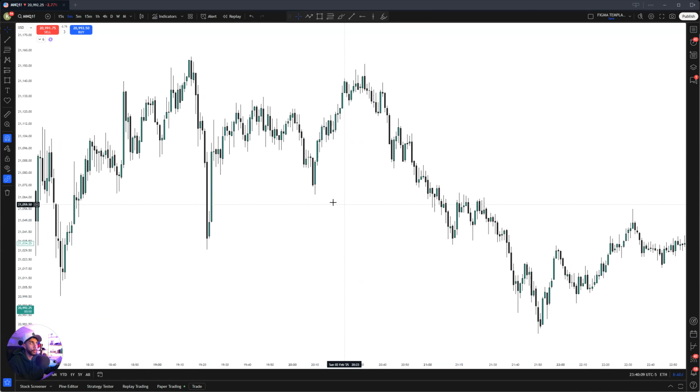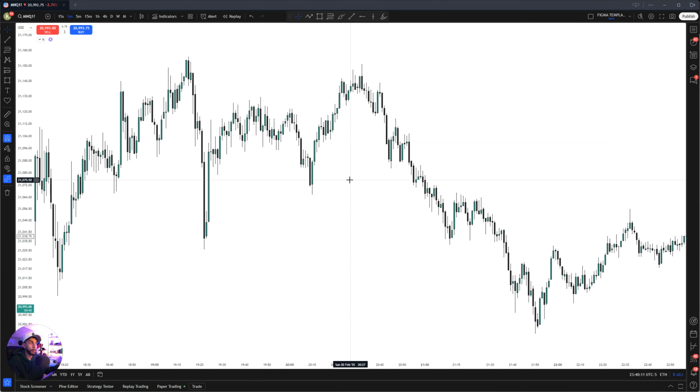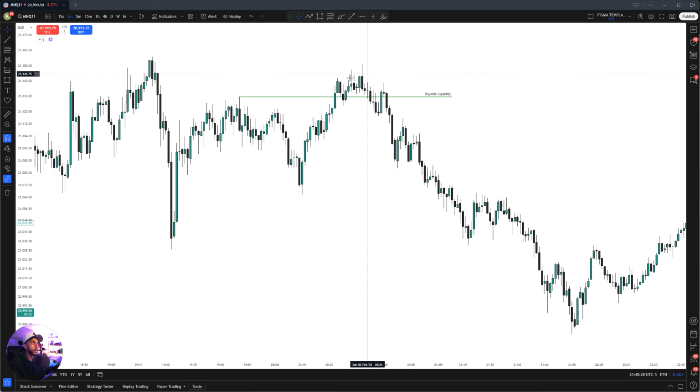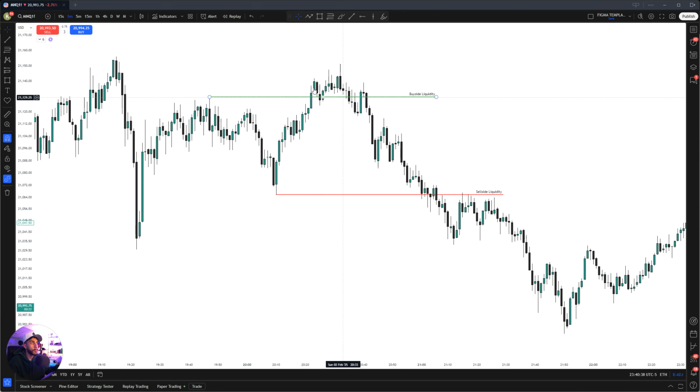What I like to do personally is I don't use super small time frames for this, because the smaller time frames, like a 1 minute, are going to get this market structure shift a lot. You're going to see market structure shift a lot, but it's not really a structure shift. If you go to the higher time frame, you'll see it's simply just a sweep, right? So you can see we broke structure here, but in the end, price comes down and takes out the sell side, right? The reason why that's happening is because it's such a small time frame and there's so much data that it cannot possibly be looked at accurately.